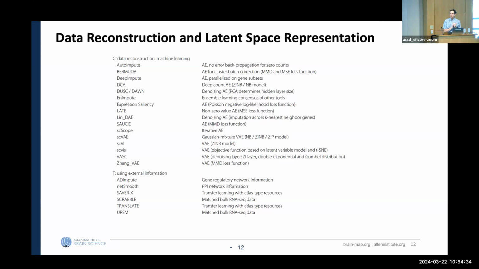But one of the places where we don't have a lot of insight yet is how these two relate. There's a lot of effort going on using big, complicated methods, AI methods, et cetera, to try to understand how regulation is working with transcription. To do this in a really meaningful way, you would want to capture these data, both the transcriptomic and the epigenomic data, in the same cell.